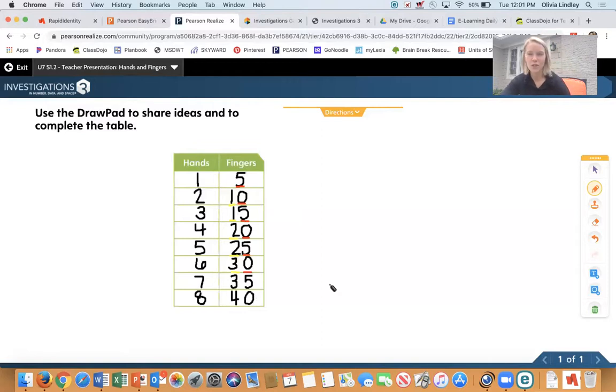Awesome. So let's go ahead and count by 5s, starting with 5, and we'll go all the way to 40. Here we go. 5, 10, 15, 20, 25, 30, 35, 40. Awesome job, guys. Okay, so I have a math words and ideas for you, and then we will be all done, and you guys will hop on over to Dojo to complete your assignments.